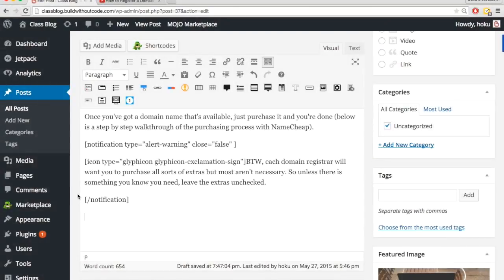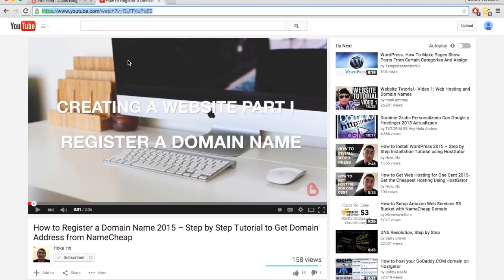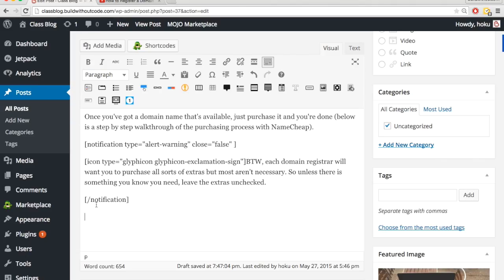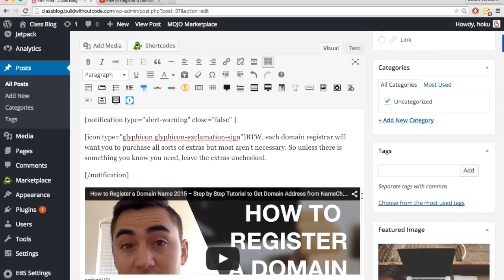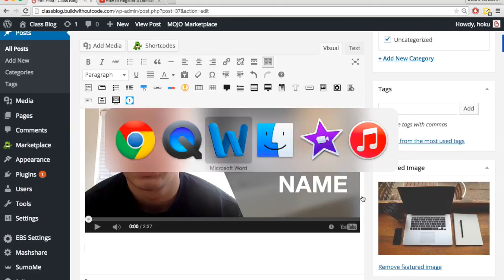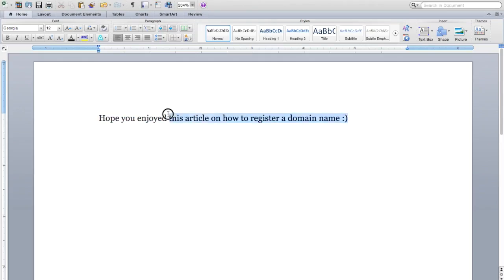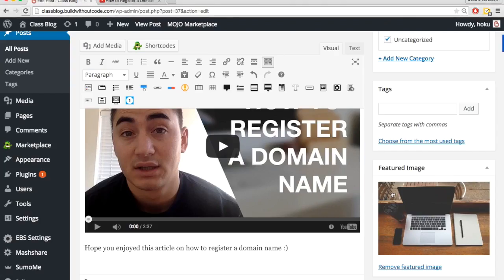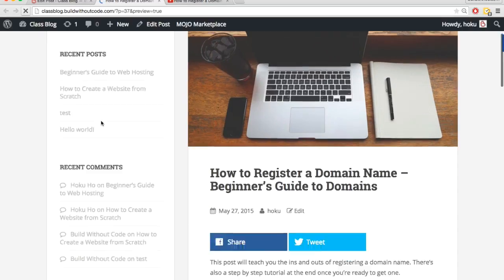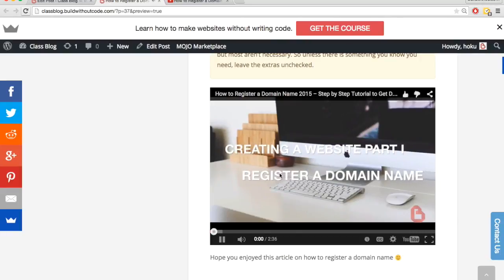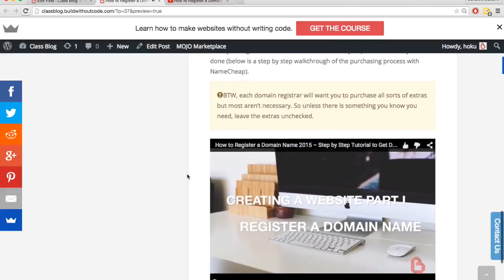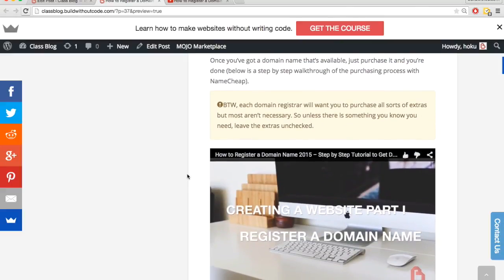Here at the end, I want to add a video, and it's very easy to do. Just go to the video you want to embed on YouTube and copy the URL up here. Then just paste that URL right into the body, and it automatically pulls up the video and embeds it. Then I'm just going to put a final sentence here at the end. And now the body of this blog post is all done, so let's preview it. And here you can see the video plays just fine. And this last sentence, so the body for this blog post is now all completed.